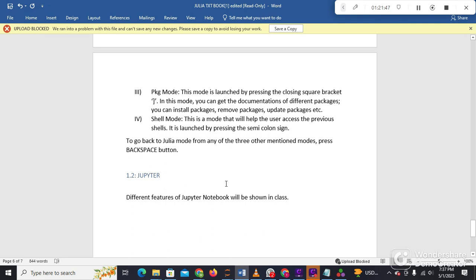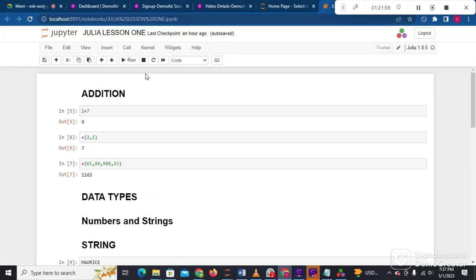After that, we looked at Jupyter Notebook, and under Jupyter Notebook, you all created your notebook for lesson 1, and we named it lesson 1. We also looked at different options that are available in this option bar, where we can save our work. For example, right now we can go to the save part and save whatever you've done under lesson 1. It is already saved.